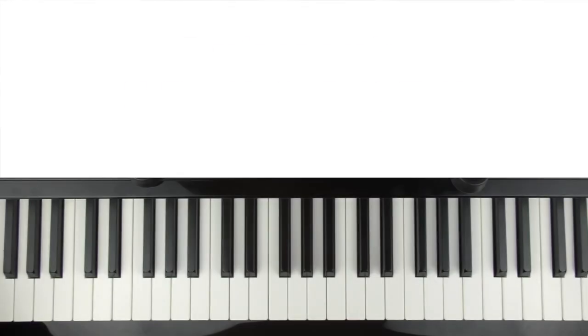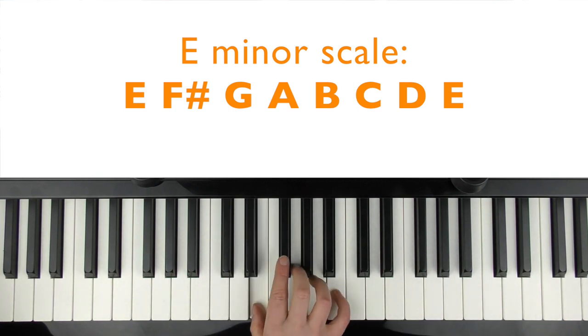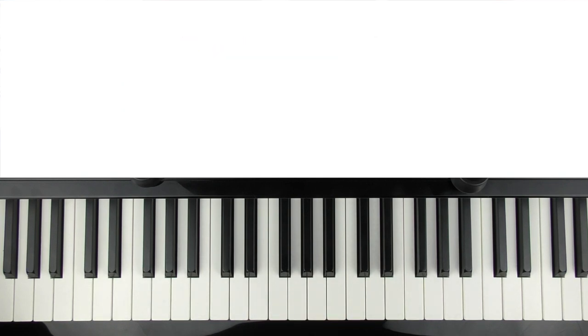Let's dive in. So this one's in the key of E minor. On the screen now are all the notes of the scale of E minor. The melody and the chords are mostly formed using those notes. So we'll start obviously at the beginning. It goes straight into the verse, and it's mainly playing the same four or five chords all the way through.